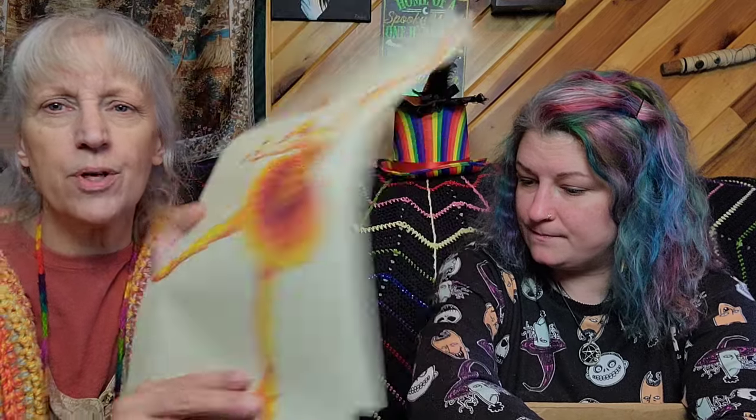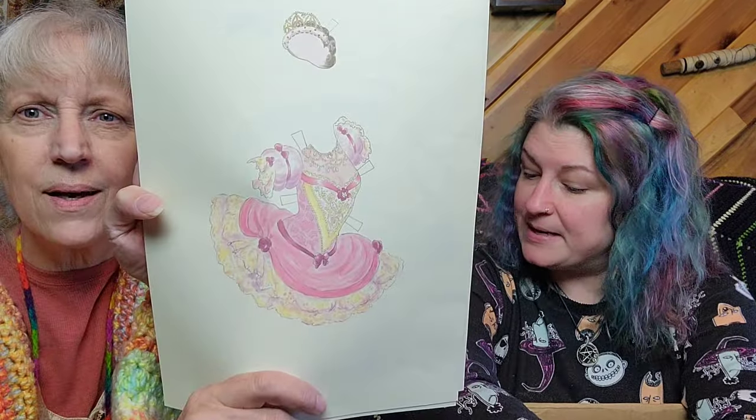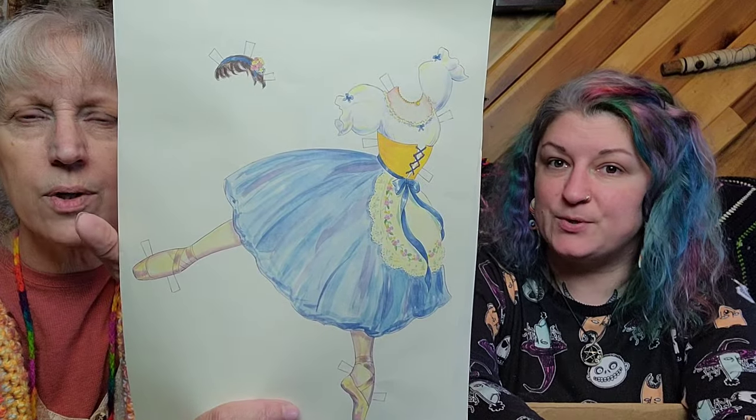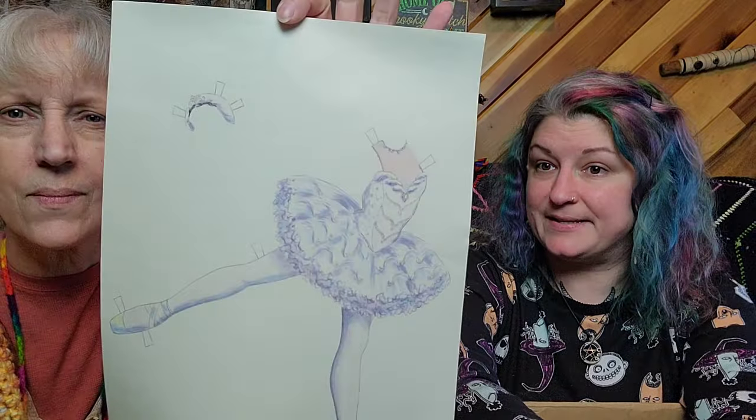The colors aren't as vibrant on the phone but it looks better when I replay things. It looks watercolor but it's definitely hand painted and copied — it's definitely watercolored. Yeah, it's beautiful. These are older, not a newer set. I'm beside myself because she mentioned this and I was like, 'Woman, get that to me!'